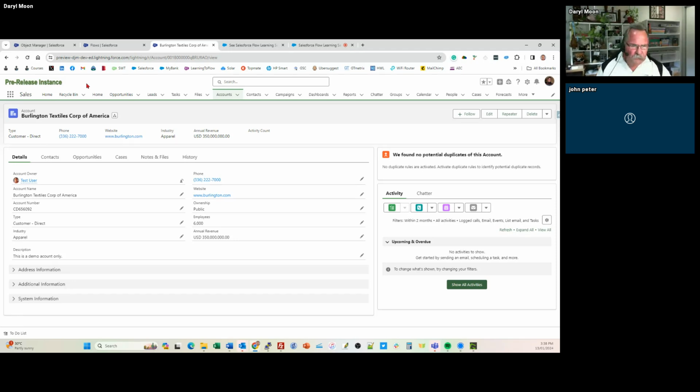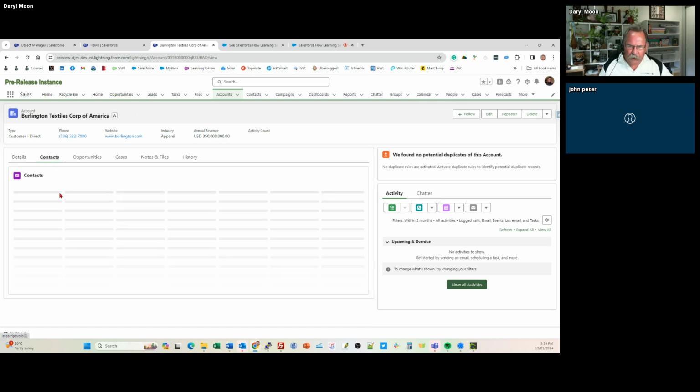So we're going to have a look at this brand new feature, and rather than build it and then demo it, I'm going to do it the other way around. I'm going to demo what I've built, and then we'll go and build it again. So the new feature is a repeater element in Flow. I've built one, and what it's going to allow us to do is add contacts to this account record.